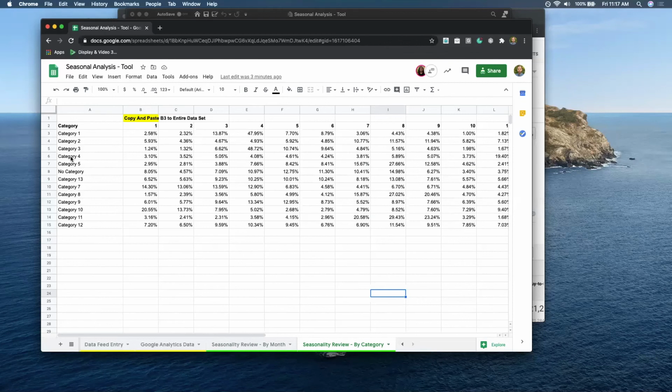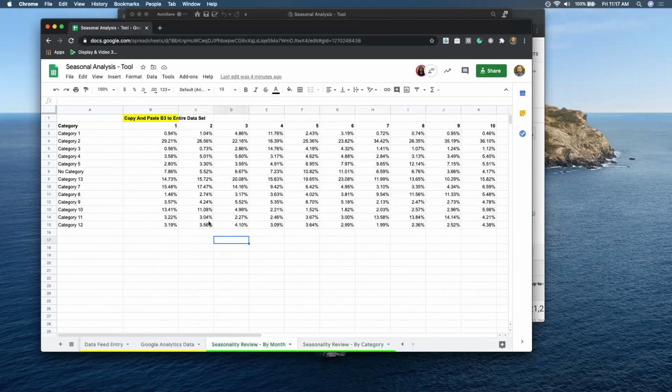The reason this can be helpful is, down to your product category level, this can be helpful for both you and your client to understand when the peaks and valleys are for those specific categories themselves. This can help you from a buying standpoint, and it can also obviously help you from an advertising standpoint, when for each individual category you want to emphasize your shopping campaigns or your marketing campaigns in general the most.